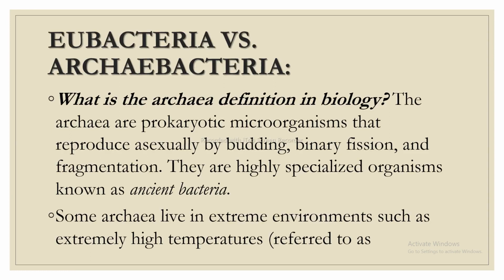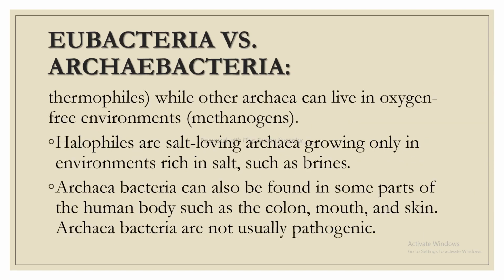So now the question is, what are the Archaea? Definition in biology: the Archaea are prokaryotic microorganisms that reproduce asexually by budding, binary fission, and fragmentation. They are highly specialized organisms known as ancient bacteria. Some Archaea live in extreme environments, such as extremely high temperatures, referred to as thermophiles, while others live in oxygen-free environments and are called methanogens. Halophiles are salt-loving Archaea growing only in environments rich in salt, such as brines.